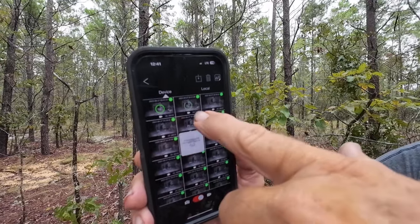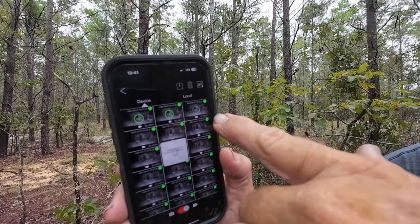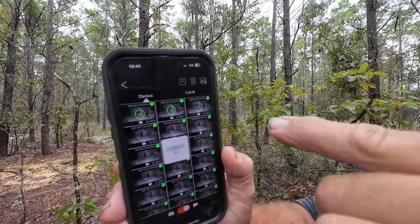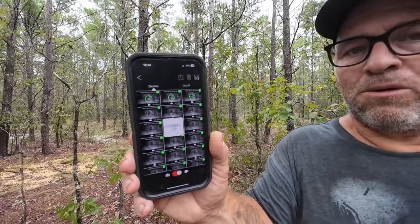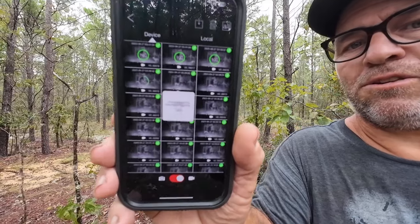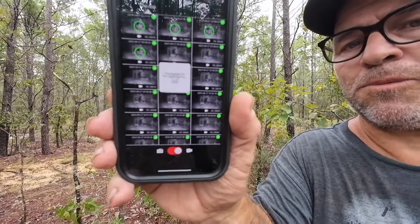And it tells you the percentage, 70, 80, 100%, 24%, 35, 47. And it'll do that for all of them. We're going to get all of these loaded over and put into my gallery.